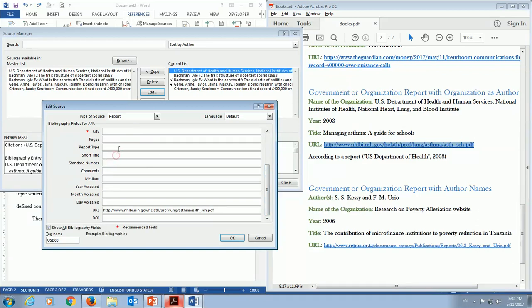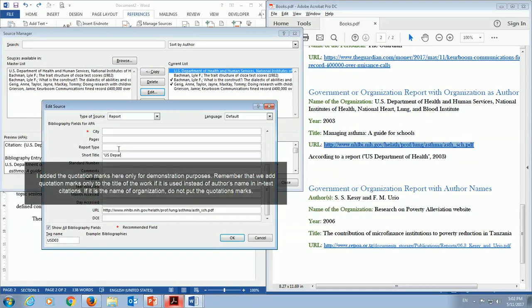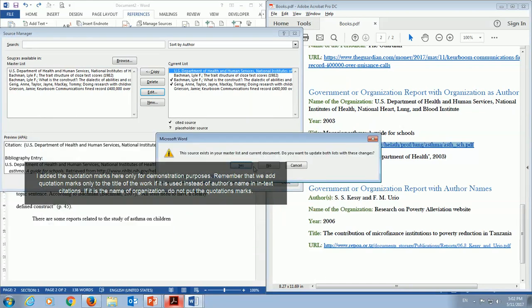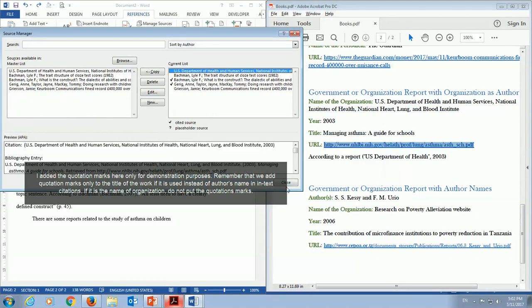So the short title would be the name of the organization in short form, but with quotation marks, because we have to put the title in quotation marks in in-text citation. So I'm going to just write U.S. Department of Health. And it's asking me if I want to update everything in the system, and I say yes.